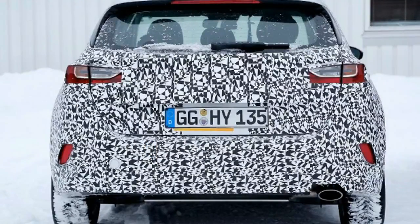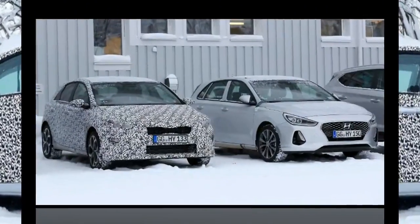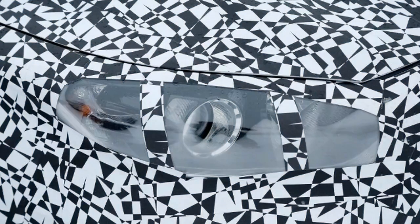Grabbed during a break in the car's winter test program, the latest image shows that Kia plans to bring the Ceed up to date by offering a larger infotainment display, relocating it from halfway up the center console to a more elevated position where it will be flanked by a pair of air vents. The cabin looks suitably well used, although the steering wheel looks chunkier than on the current Ceed, and there also appears to be a speaker embedded into the top of the dashboard. Sockets for USB, aux-in, and an SD card are also visible at the base of the center console.